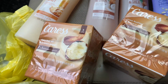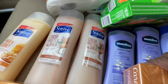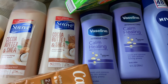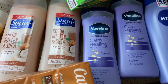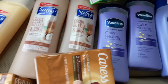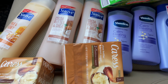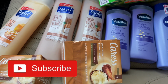Then on top of that, let me move this over here. The Vaseline only scanned for the $2 off of $12. Y'all, I'm in my car, so I'm sorry. It only scanned for this one, the purple one. So I got 2 of the purple ones. I used one $2 off manufacturer coupon, and then there was a $1 off digital coupon that was on my card. So all this added up to over $12. The $2 off of $8 came off, and also the $2 off of $12 came off. So I was so happy with that.